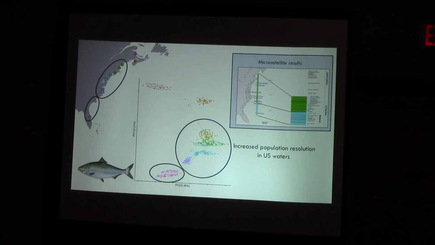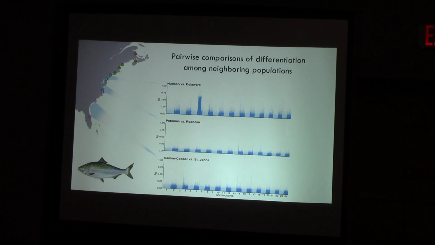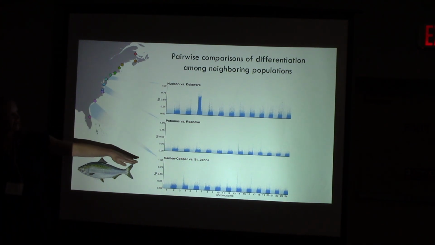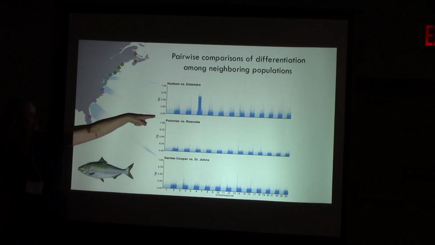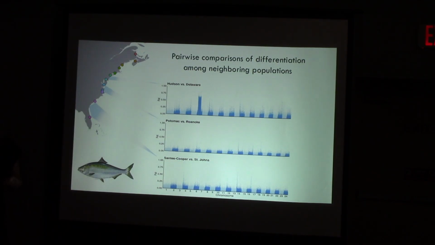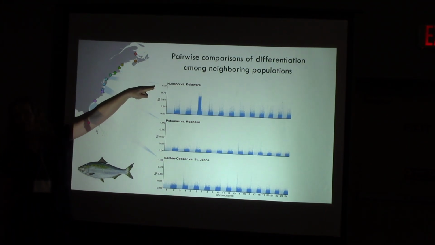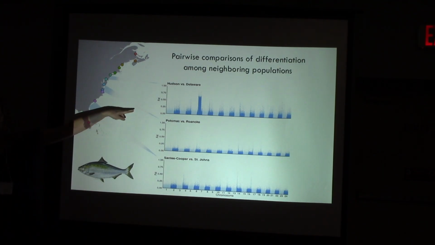So as I was talking about before, it's becoming increasingly clear that the level of differentiation between populations varies a lot across the genome. These three panels here are showing pairwise comparisons between two neighboring populations. Along the y-axis, we have FST, which is a measure of how different allele frequencies are in those two. So what's the proportion of A in one population and the proportion of G in the different population. A high value means there's a big allele frequency difference. A low value means they basically look the same.